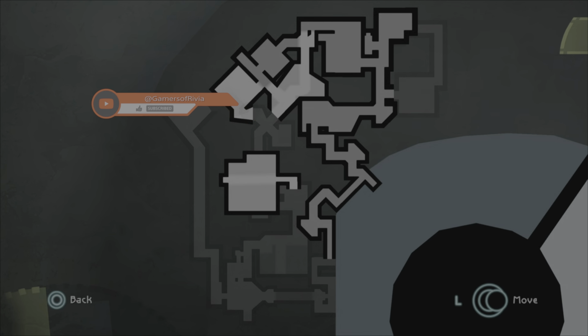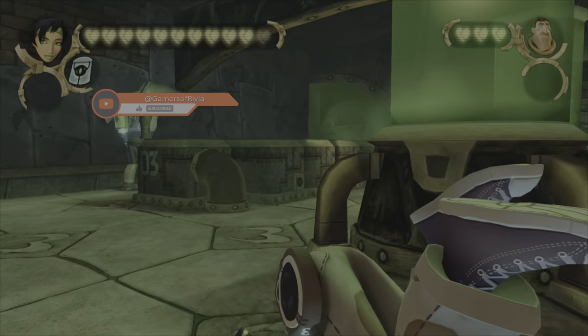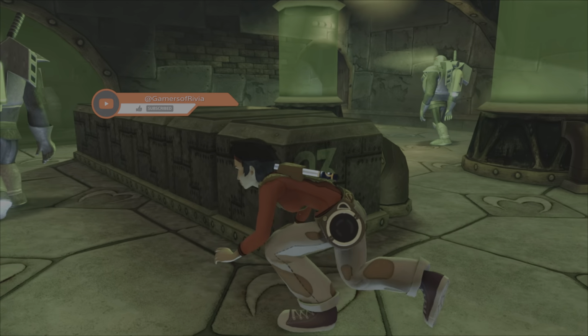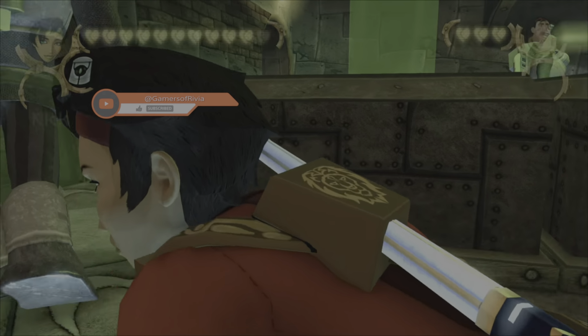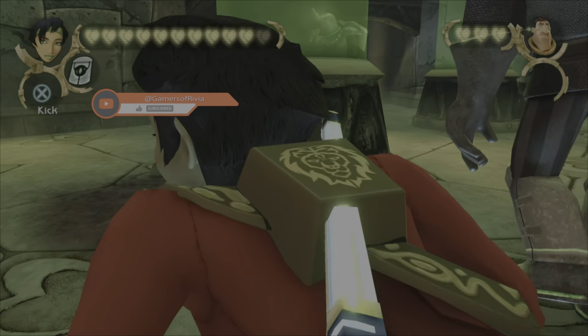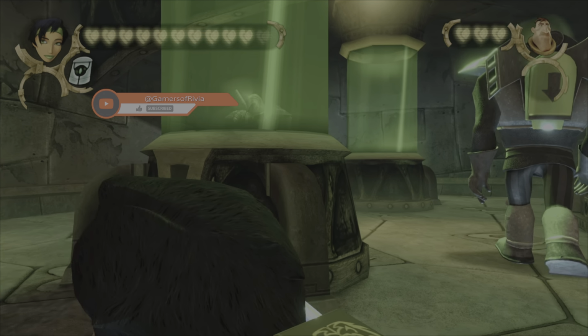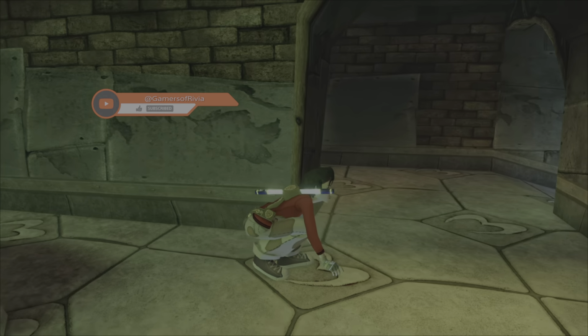Now the green tubes here, you can actually use those for cover because the guard won't see you as long as it's between you. And the glass that you're walking next to on the left, a guard can actually be in front of you and you're standing in front of that and they won't see you. However, be careful picking up the crates because they will hear you bust those open.